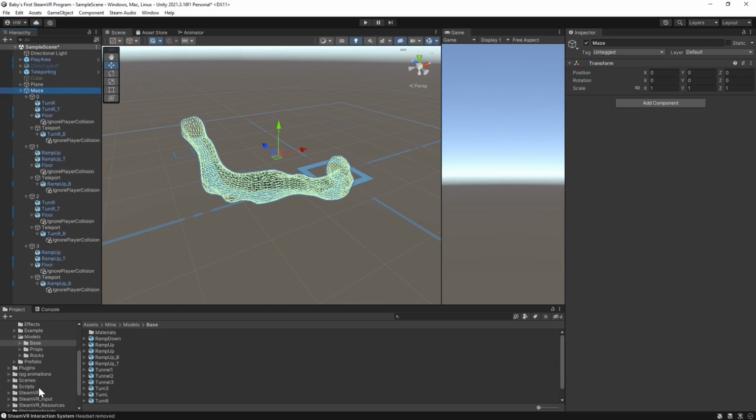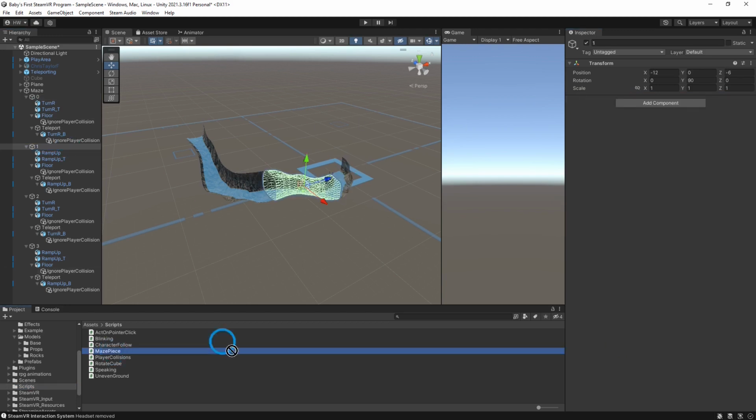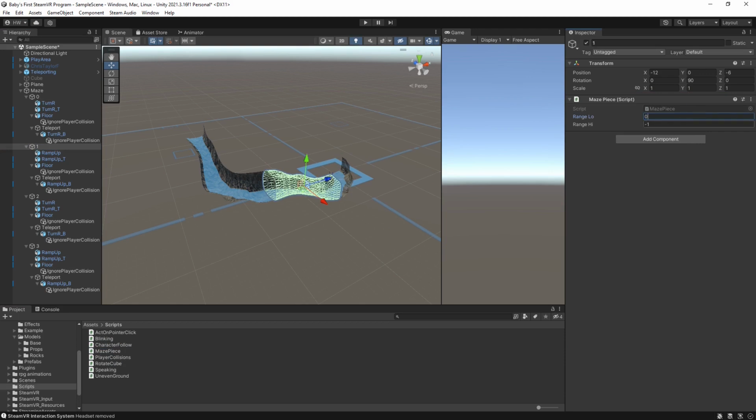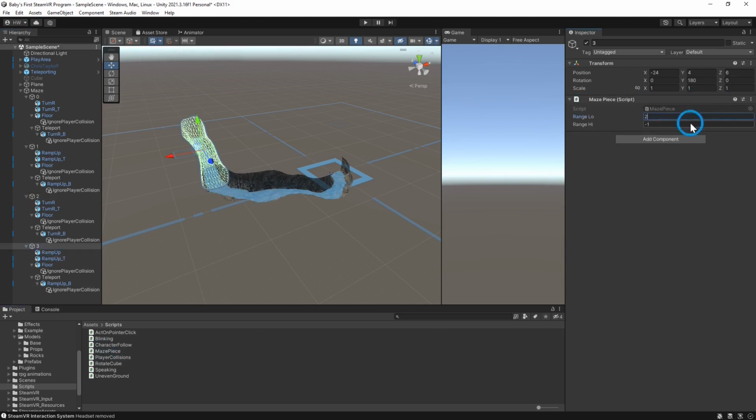Now we add the script maze piece to each of the sections. This provides low and high index values for the maze pieces which can be seen. Piece 0 can see pieces 0, 1 and 2. Piece 1 can also see pieces 0, 1 and 2. Piece 2 can see all the pieces. Piece 3 can only see pieces 2 and 3.